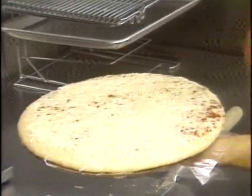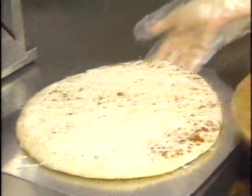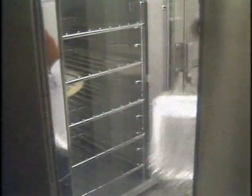We remove the wrapping and the cardboard from the thawed pizza and use the pizza peel to put the pizza in the convection oven. Then we put a pan on the shelf below the pizza. That'll catch any cheese that runs off. Check the chart, set the timer, and hit start.